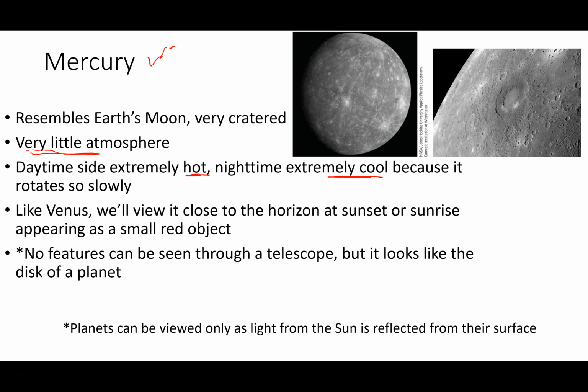Mercury, you can't see any surface features through a telescope. If you've ever heard that planets don't twinkle, that's kind of true because planets appear larger from our perspective. Stars twinkle because they're small and intense. So all of the planets, including Mercury, the reason that we see them is not because they have some sort of glowing or heat on the inside. The reason we see them all has to do with the sun. Light from the sun hits the planet, and then some of that light is reflected back to us on Earth. So that's how we see the planets.